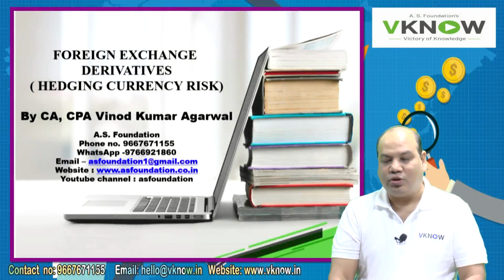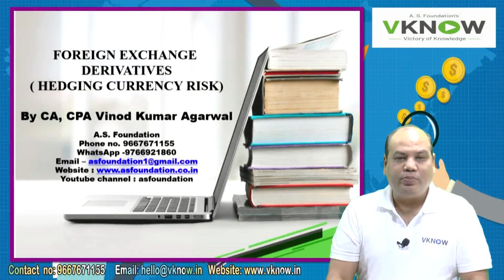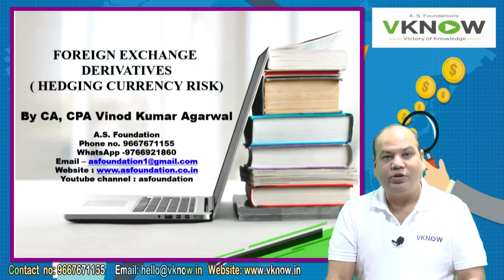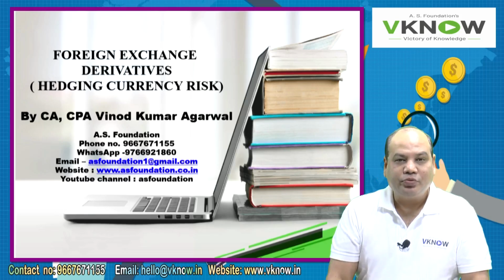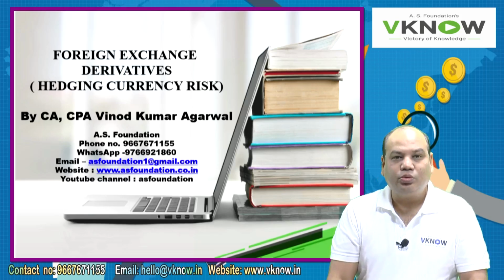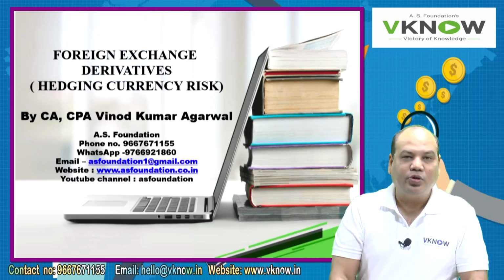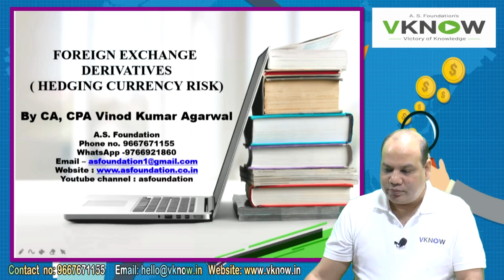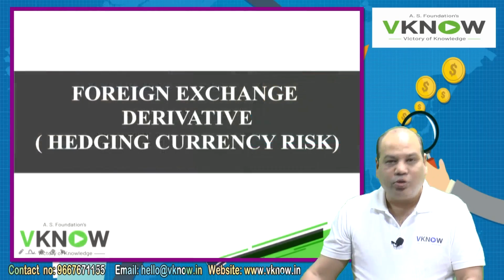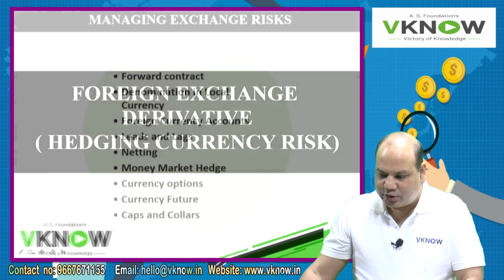Today we are going to start a very important topic called foreign exchange derivatives. That means in this chapter we are going to learn how to hedge foreign currency risk. Various methods of foreign currency hedging we will see in this chapter. So what is the scope of our work for this chapter?